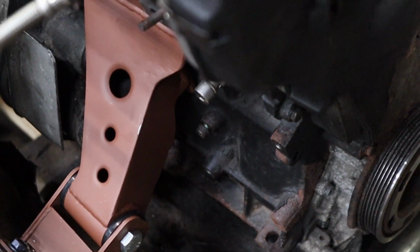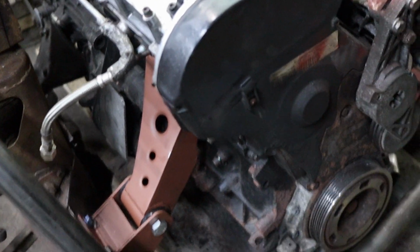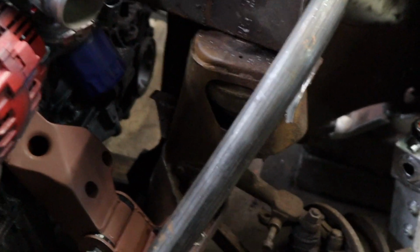I got these motor mounts done and they came out awesome. I'm very stoked on these. This one alone on this side took me maybe 8 to 10 hours, give or take. The same with the other side, another 7 to 8 hours. It took me all day on Sunday to break in between.